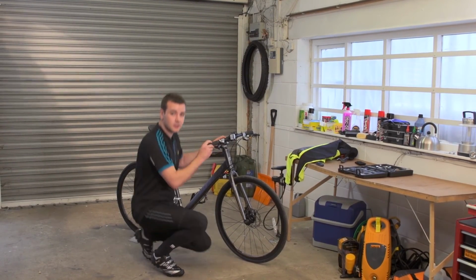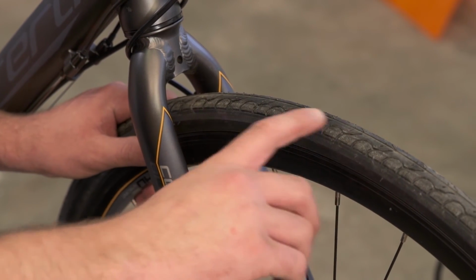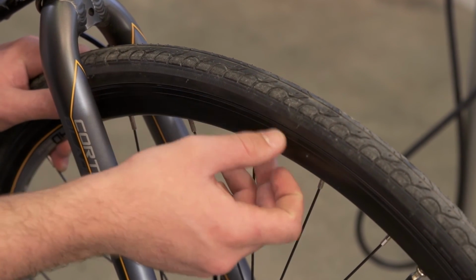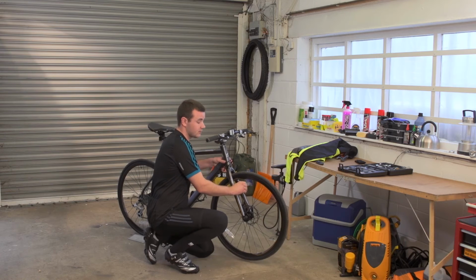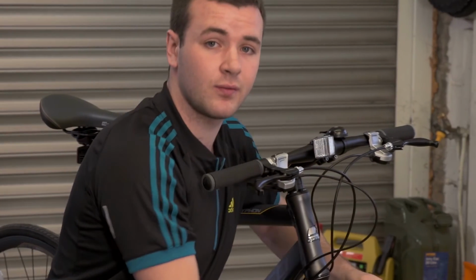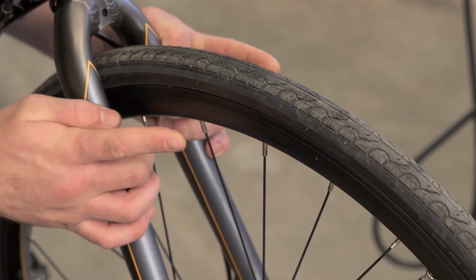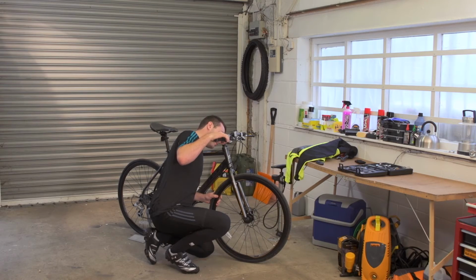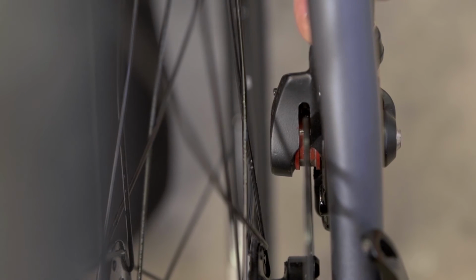After this, we'd come back down to the wheel, starting with the tyre, checking for any wear, baldness, making sure that it's at the right pressure. Check the rim over for damage and that there's free movement. We then check the rim brakes to make sure that there's good activation movement on there as we pull the brake lever. On a disc brake like this, we'd sight down the disc brake to make sure that the caliper has even adjustment. We'd also give the hub a wobble to make sure there was no movement.